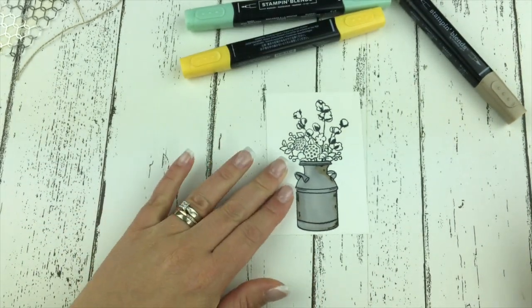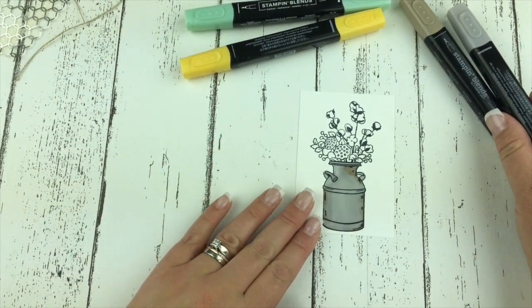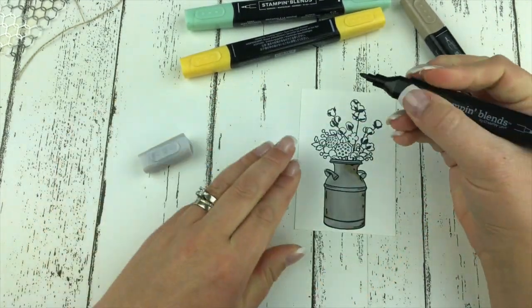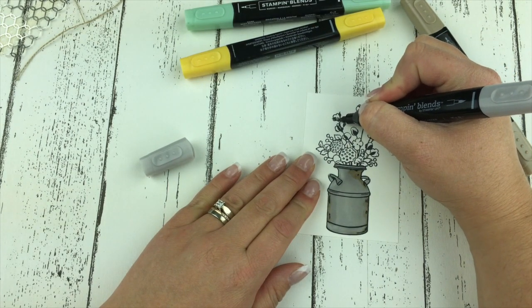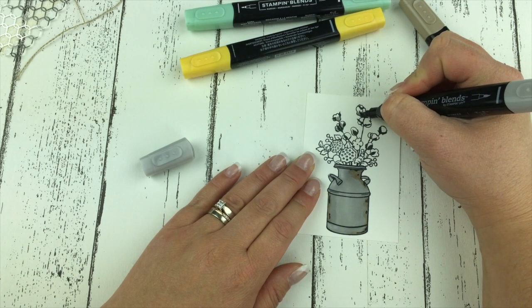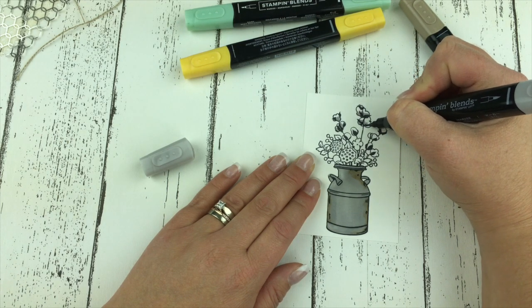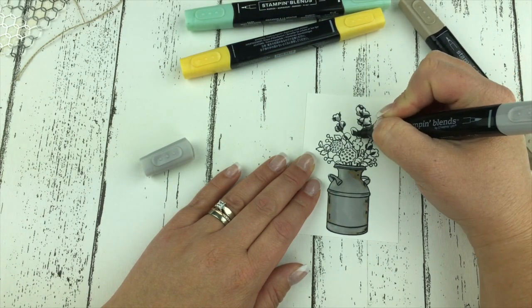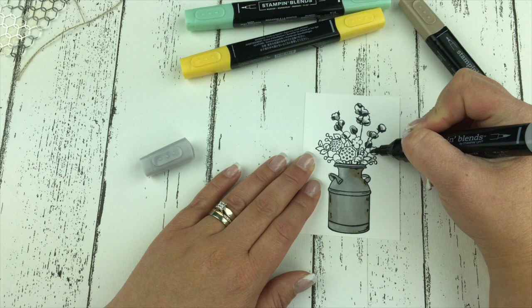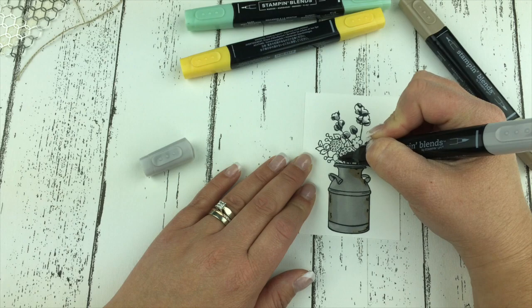Really fun technique, but super easy, and 2 colors that maybe you might think don't go together, but when you pair them in this way, we get this really great rustic look. So now I'm going to take the bullet end of my smoky slate, and I'm just going to add some sort of depth and shadow to the bottom of my cotton tufts. At least I think that's what these are. I would absolutely love to be able to grow something like this in my yard. I think it's so beautiful. All right, so we have our cotton tufts in there.